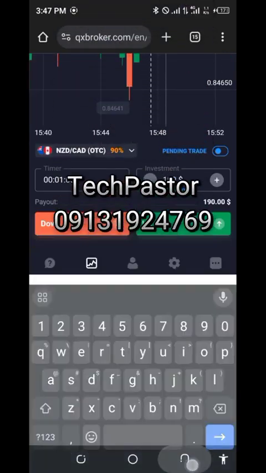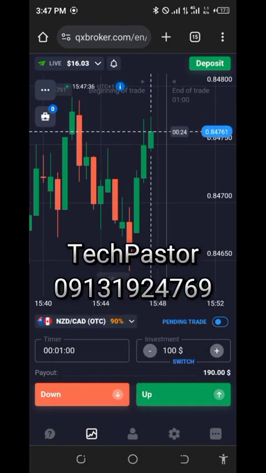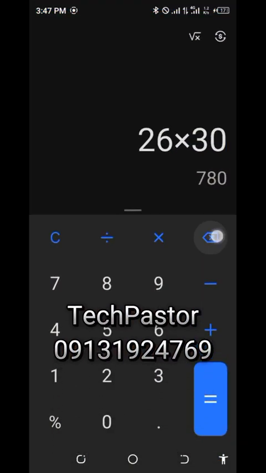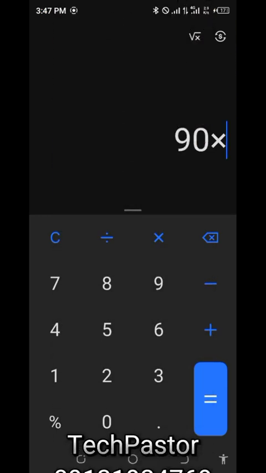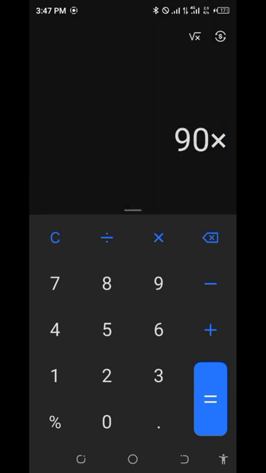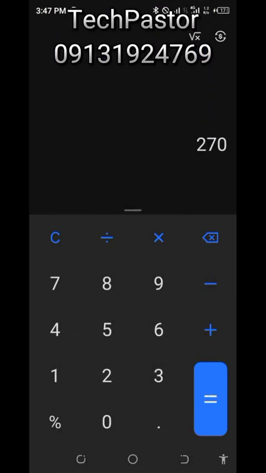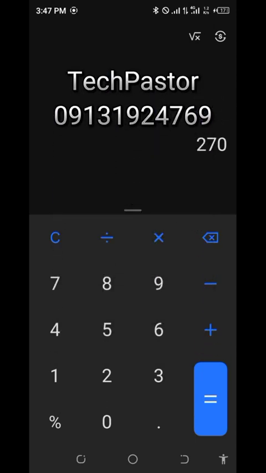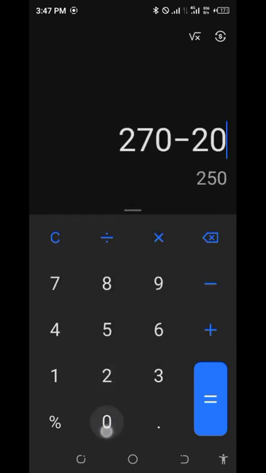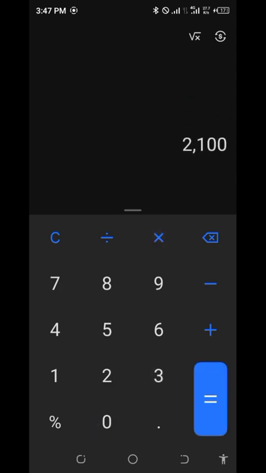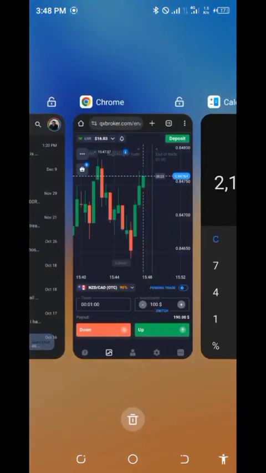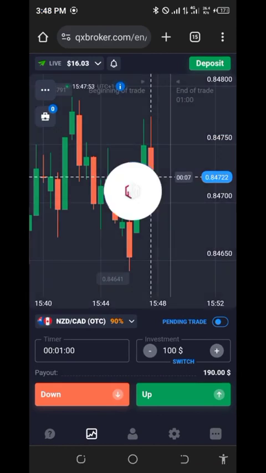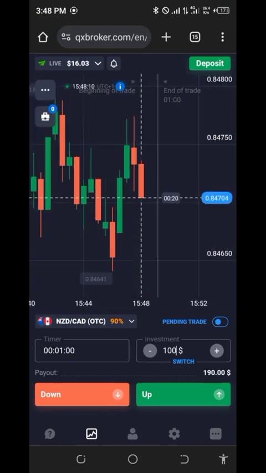If I trade with $100 here, that means for each of these I'm getting $90. Now, if I do this 90 times, let's use the worst case scenario of winning 3 trades and losing 2 out of the 5 signal trades, times 3, that is 270. And then when we minus 2, that is 100 times 2, minus 200, that is $70. We multiply this by 30, that is $2,100. And when you multiply this by 1,000 naira, that is 2 million naira made in a month. So that is to show you that the more amount you are able to put in here to trade, the more money you make.